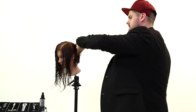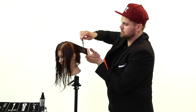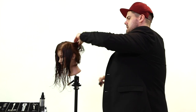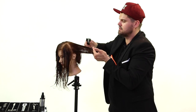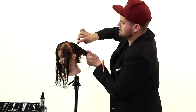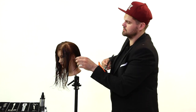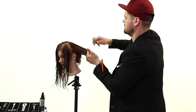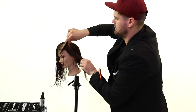Now, once I cut through like that, and I wanna add a little bit of texture, that's the beauty of the carving comb. I can bring this all back, go to the texturizing side, and just take out some of that weight and bulk in there. So, back to the full cutting side, straight over directed back, not getting greedy, not taking too much hair in my hand, and cutting through. You're starting to see that triangular shape building. Bringing it back, texturizing side, just skinnying up those ends a little bit.